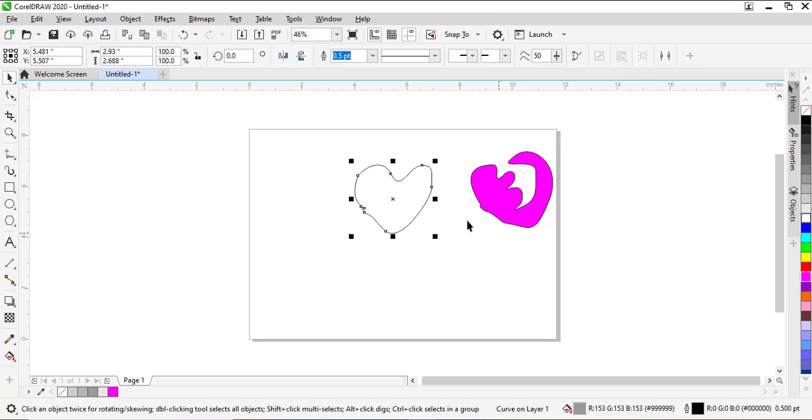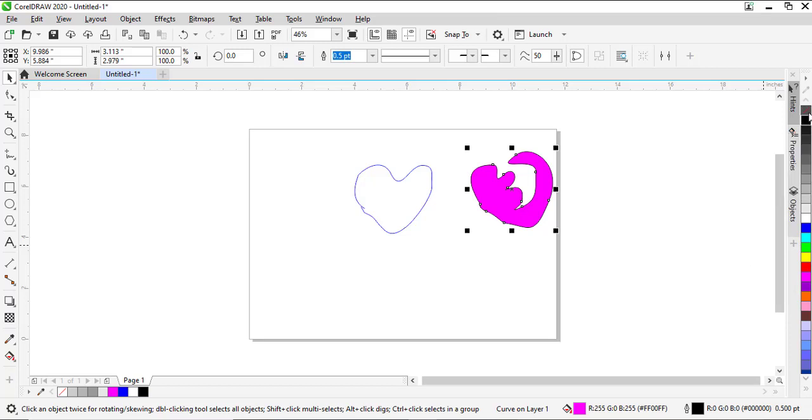So let's check it here. I left click this color, nothing happens. But when I right click the color, you see now that the outline changes. Same thing goes for this one. If I right click this, you see it changes. If I right click this, it changes. If I right click this black, you see it changes.